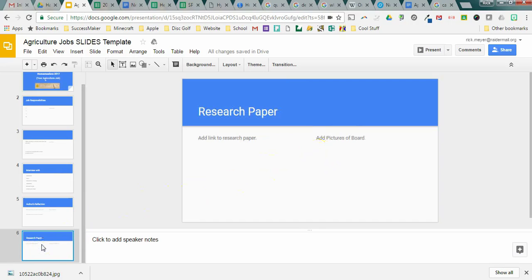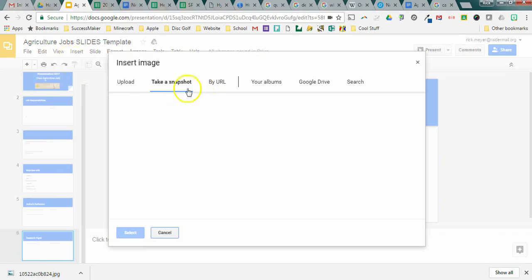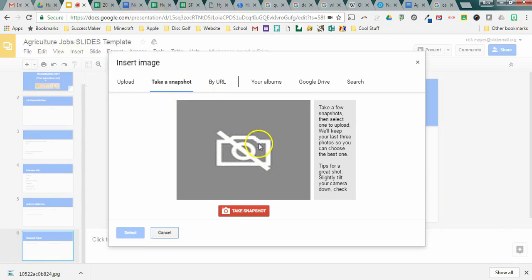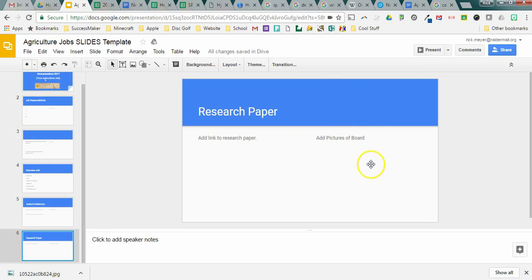And then finally here you have your research paper, and again, it says add pictures of board, and I'm not really for sure. I think you have to take a picture of the board that you've created. So again, you're going to do this on the Chromebook, which would be the easiest. So go to insert image, take a snapshot, and then you're going to have to hold that board up in front of the Chromebook's webcam and take a snapshot of it. It might be helpful to have a partner help you at that part so that one of you holds it in the right view and the other person clicks to take the snapshot, and then you can upload that into here, and resize it again where you want to.